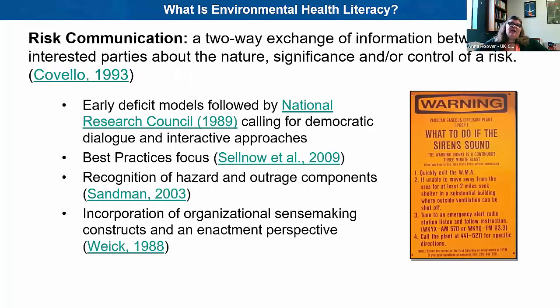Risk communication, on the other hand, has a slightly different history. It's really about a two-way exchange of information. It's about the population that is at risk and someone who knows something about the risk, so they're having this push-pull about the nature, significance, and control of risk. It's been really challenging in this field because in the earliest days, we were very much in a deficit model of risk communication. Well, people are worried about this problem because they don't understand it. If they just understood, if they just knew, they would feel differently or they would act differently.